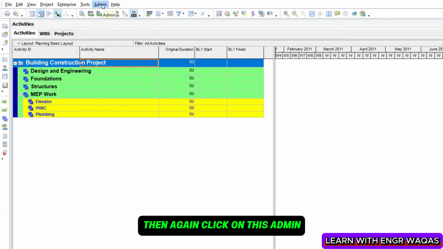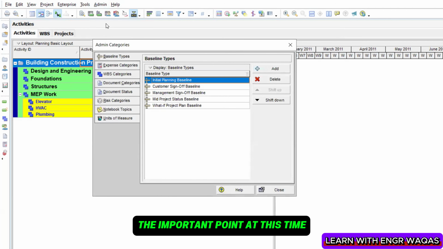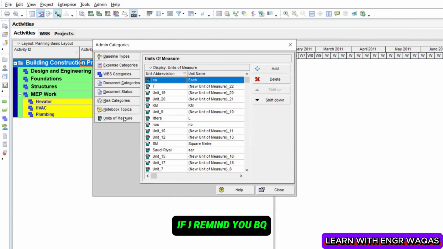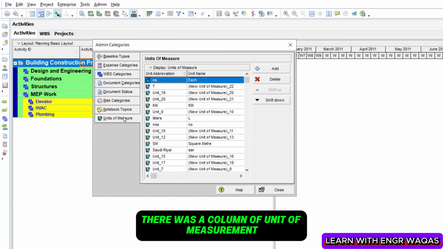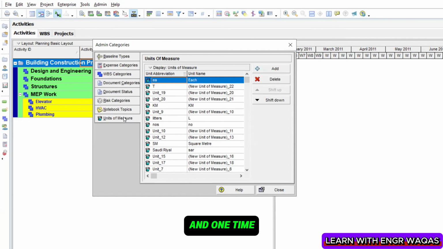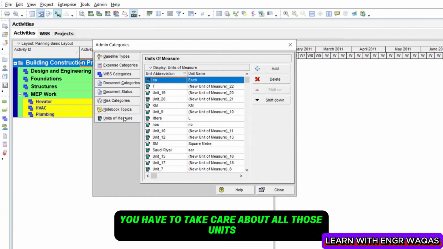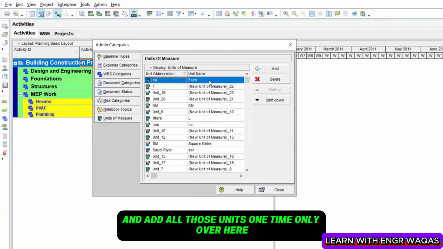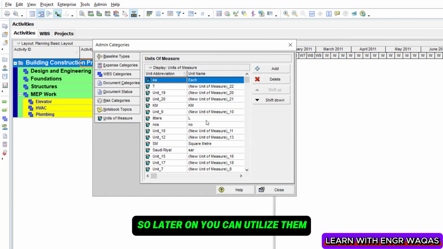Then again click on this admin, the second time admin categories. The important point at this time is to click here unit of measure. If I remind you of the BOQ, there was a column of unit of measurement, and one time you have to take care of all those units, click on this add button and add all those units one time only over here. So later on you can utilize them.